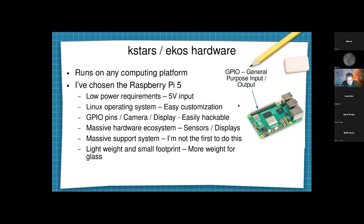The reason I chose the Raspberry Pi 5 to run on my scope is its low power requirements: 5-volt input, and if nothing else is running, it takes about 0.2 of an amp to run just the Raspberry Pi 5. It has the Linux operating system, so I can easily customize it. I don't have to worry about it wanting to do an update and reboot during a meridian flip at night. I can make it do anything. It doesn't resist what you want to put in there. You just add scripts and make the system do what you want.